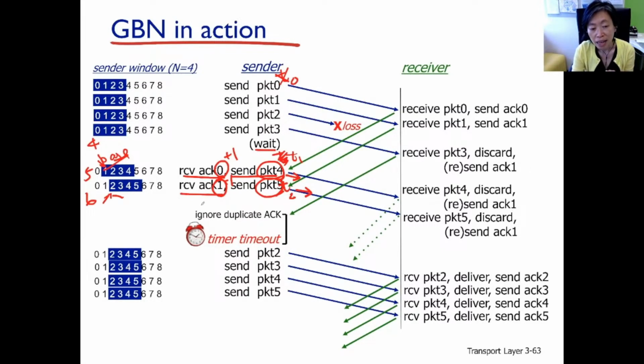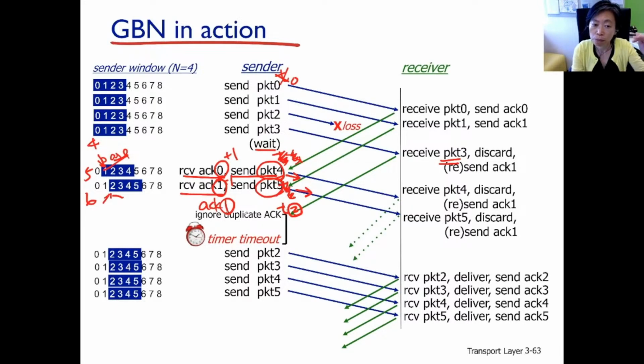And another ACK 1 is coming in. This is triggered by receiving packet 3 without packet 2. So ACK 1 comes in, triggering the bottom transition, not corrupted, set the base to 1 plus 1, 2. Well, that is the same. Base and next seq num still do not match, therefore we restart the timer. So we actually killed the old timer for base 2, and now restart the timer for base 2. That means this base is actually waiting a longer time to expire and retransmit. But it's okay. It will still work. Just wait a bit longer.